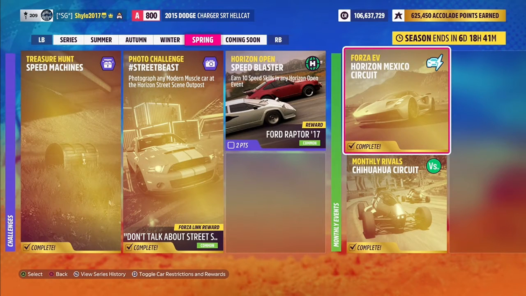Okay then, and finally we have the 2 monthly Rivals events. This is the last week that you can complete both of these or improve your current times if you're going for leaderboard hunting. So firstly we have the Forza EV Rivals Challenge.